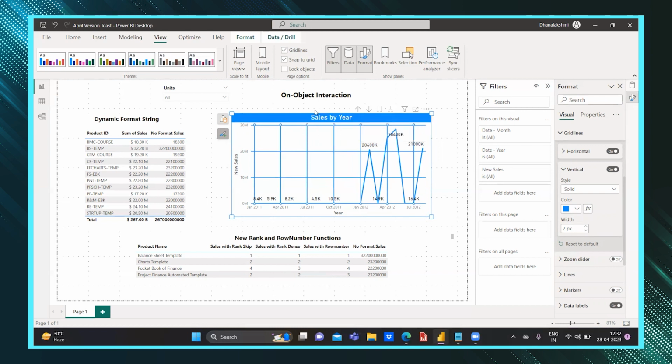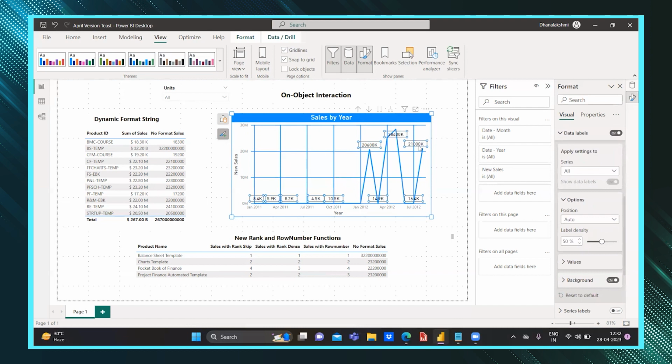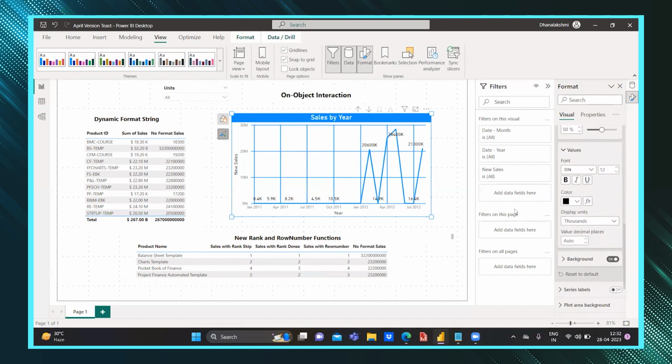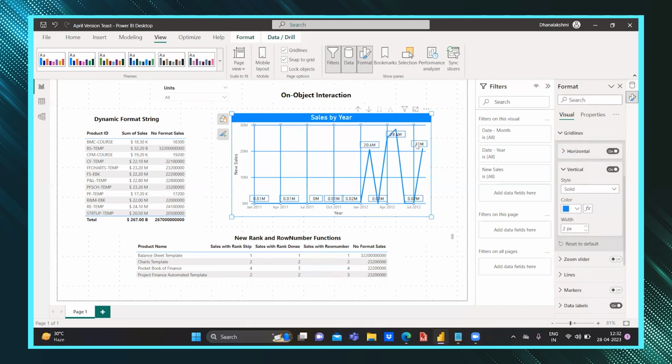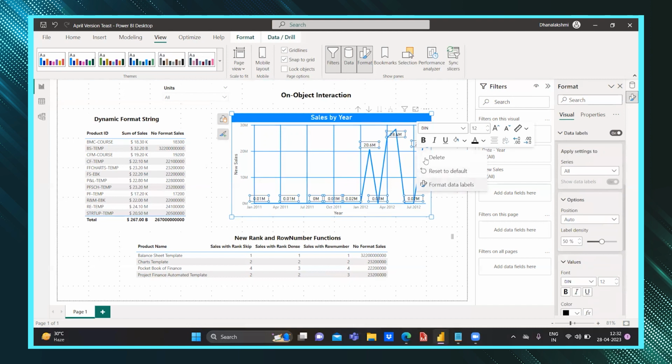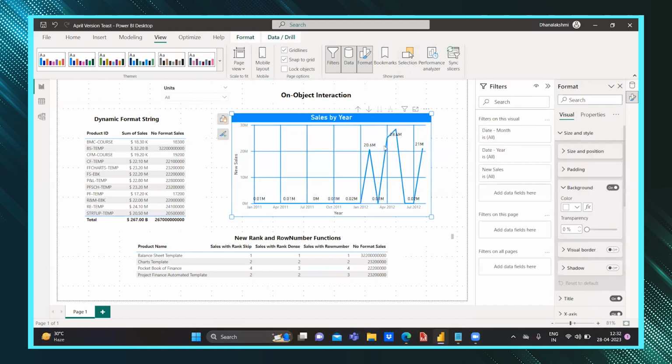Okay, it is very useful. And if I want to change the display values type, or if I want to change any of the formatting, those can be done from here. Display units I can change. If you just double click on this, it will be opened. Okay, just right click on it, it will show all the options. And from here also we can go.